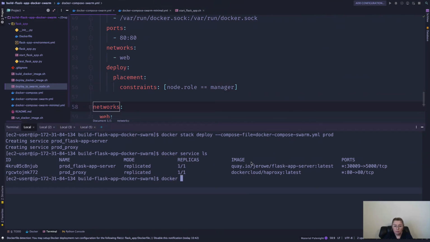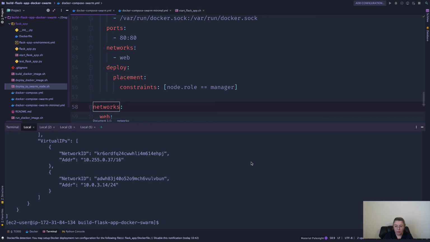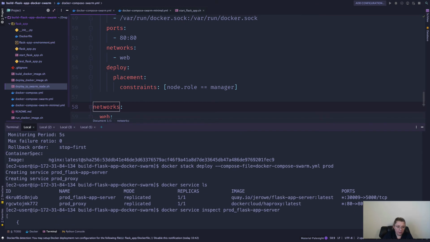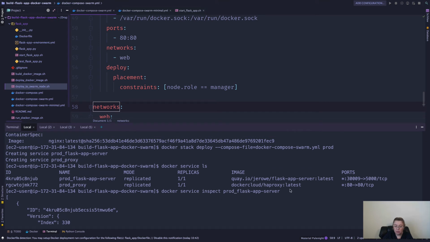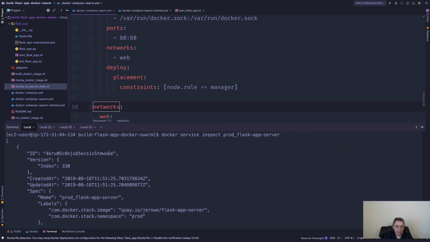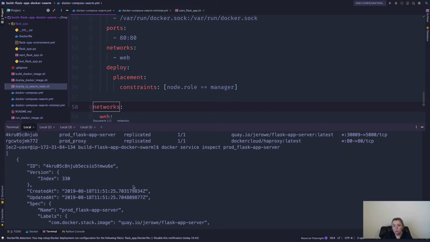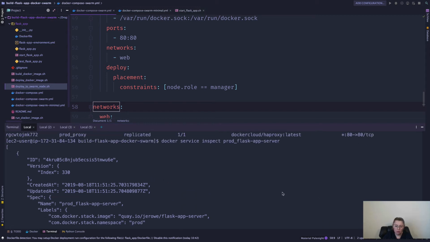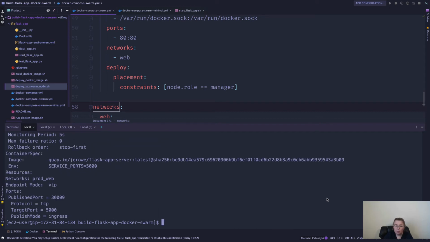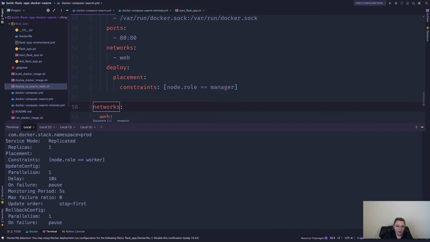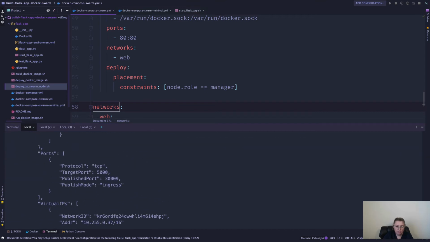Once we have that, maybe let's look a bit more into this, inspect. Okay, so you can see when I just run docker service inspect prod and then the name of the service, what it does is it gives you JSON output, which is really great for anything programmatic that you're trying to do. And I mean, JSON's fairly readable. What I normally do though is I also add in the --pretty flag. I just find it a bit more readable that way. Whichever one you prefer is fine. If you prefer to read in JSON, that's fine too.